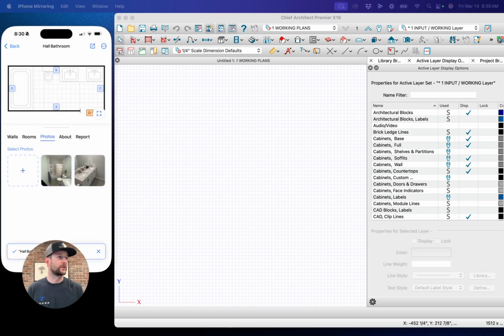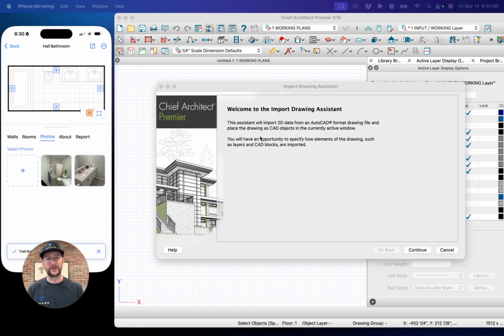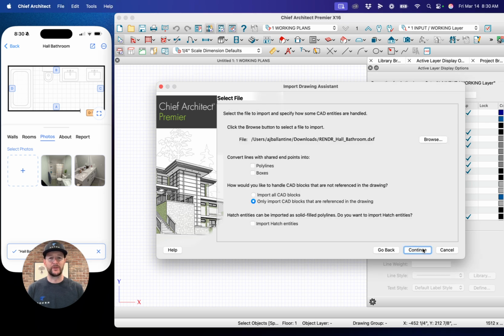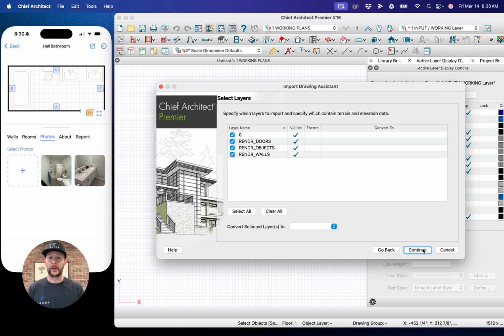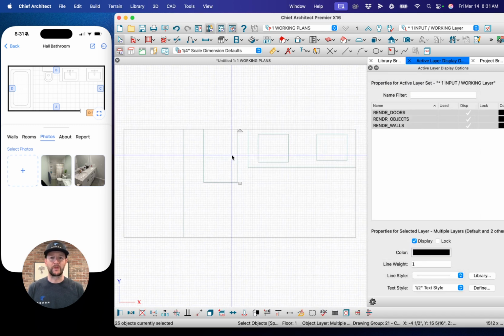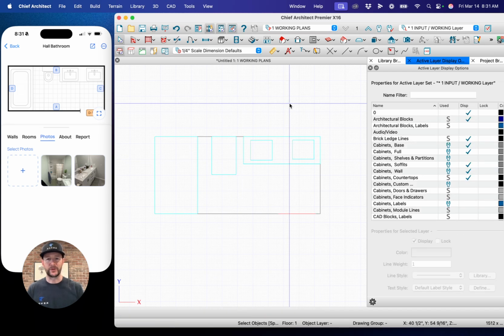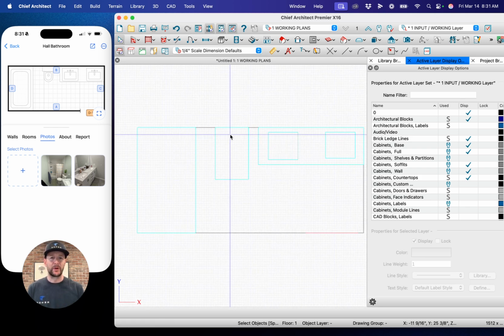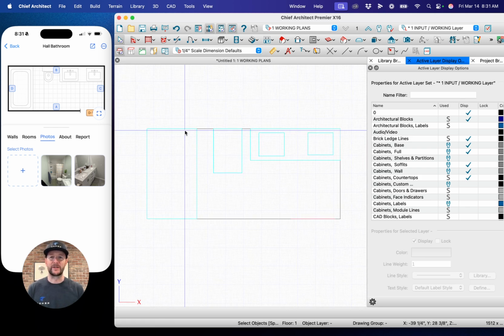Let me bring it over and show you how I'm going to turn this simple line drawing into a working plan. So we're just going to import all of this, and see, this is just a line drawing. There's not much you can do with it. If you dropped a 3D view here, you wouldn't see anything. But it is showing some of your CAD blocks. Hopefully you can see them on the screen.